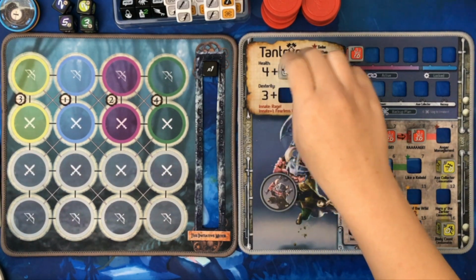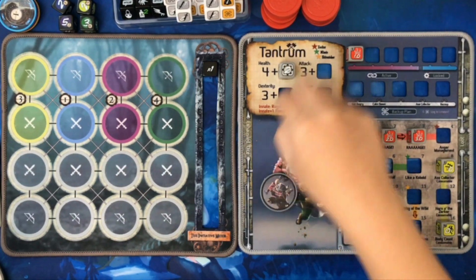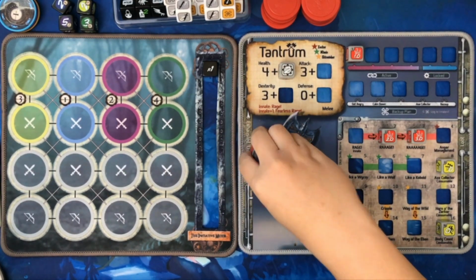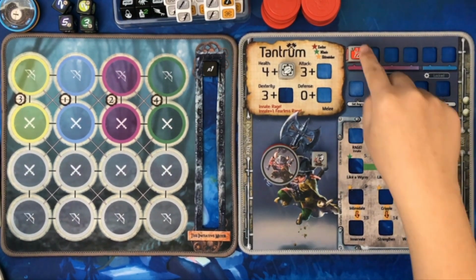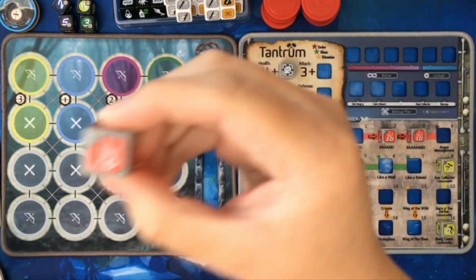So like I said, I've got Tantrum. I am using the easy mode, so I add 2 to the health. So I'll be placing 6 health chips under Tantrum. And then we already have the Rage die set here in the active slot on 1.0. So it's a closer look.